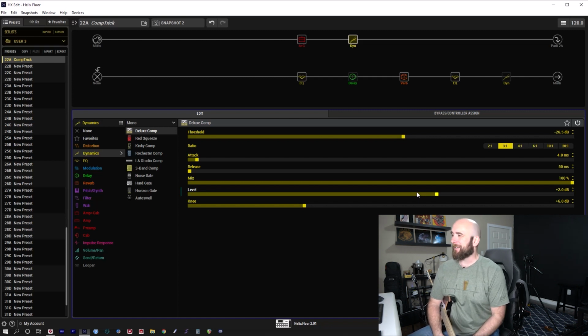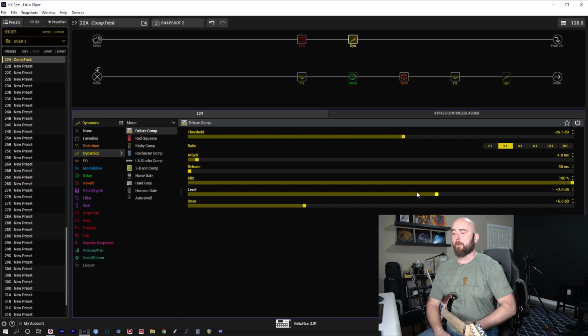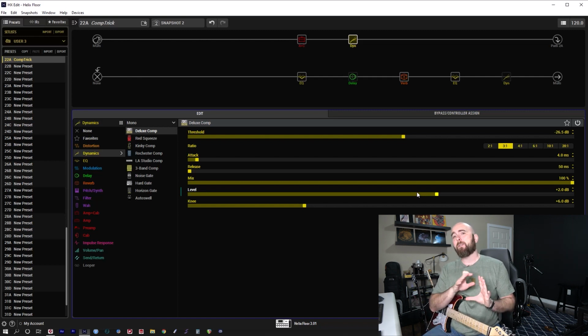But one way I like to do sometimes, if I want something a little bit different and a different way to control the sound, is to use something we call parallel compression, and that's really the number one trick that I'm talking about. I mentioned in the video about the feel of the Helix something called New York style compression. A lot of New York recording engineers back in the day used to do this with drums. They would take an 1176 style compressor, set it very extreme to the point where it was distorting and by itself would sound bad, but then they would mix that in with the dry signal just underneath to give it some character.